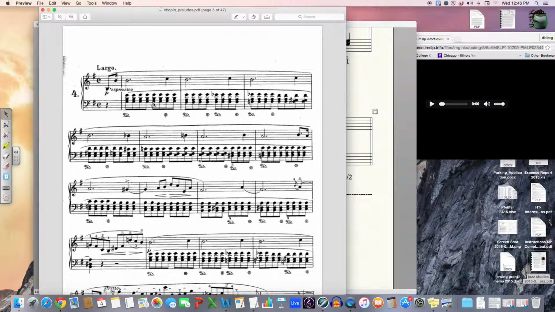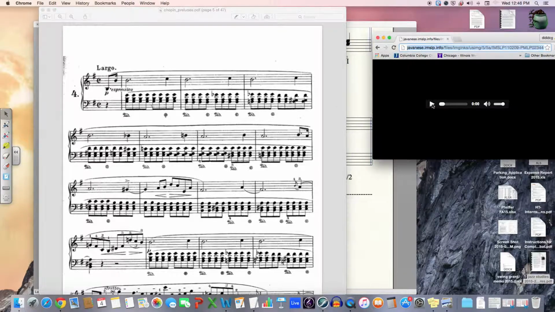So this might be a great time to think about how we can analyze this using the concept of linear chromaticism. And of course, we wouldn't want to use Roman numerals for this because that really wouldn't tell us anything about what the harmony is doing. You look at how smooth the voice leading is in all the voices. They're moving down chromatically, one by one, in some cases at different times. Just listen to the opening of this.